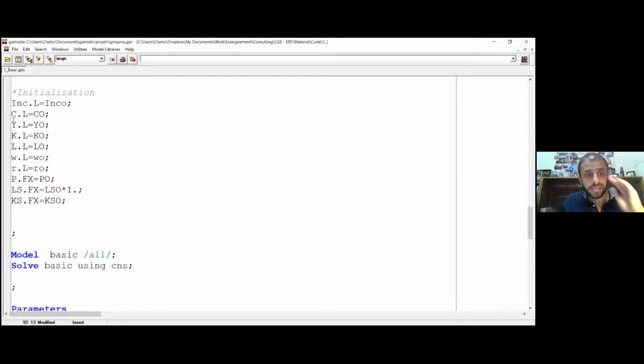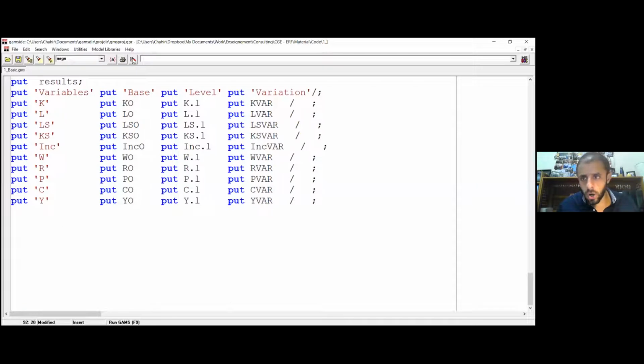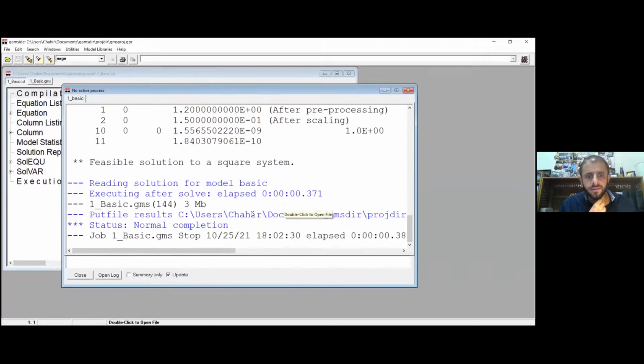So now I will run a simulation where my labor supply increases, let's say, by 20%. So I will multiply, as you can see here, labor supply by 1.2. If I do this, and then I have the rest of the parameters that are created, I will press on this red arrow, and I will get a GAMS file, an Excel file, as you can see here in the last line.